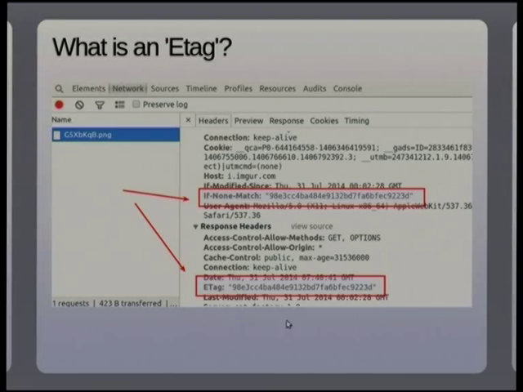And the web browser will ask, hey, last time I came here, I got given this Etag. Is this still the current one? And if it's not, then the web page will generate the whole response and return it. And if it is, then you'll get that 304. And the server doesn't have to do any work, and the browser doesn't have to do any work. And again, the Etag is completely arbitrary. It can be whatever you want it to be, which can be incredibly powerful and flexible.